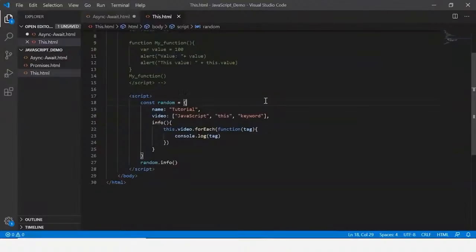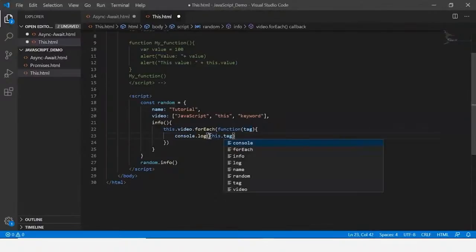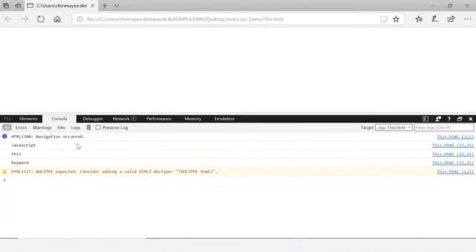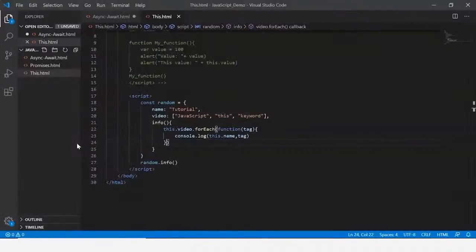Now let's suppose that you want to display the name along with every string here, right? So naturally you would go ahead and just say this dot name, right? It makes perfect sense. So let me just save and execute this. Now if you see, just the values of the property video are displayed here. The main reason for this is, if you closely observe, that this function here is mentioned within the callback function, right? So it is referencing the global object, which is undefined in this case.